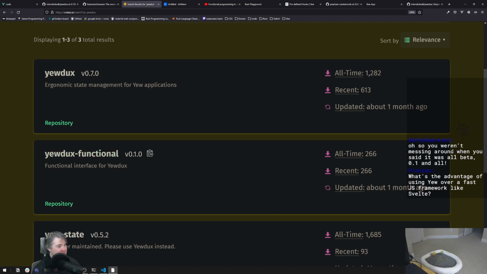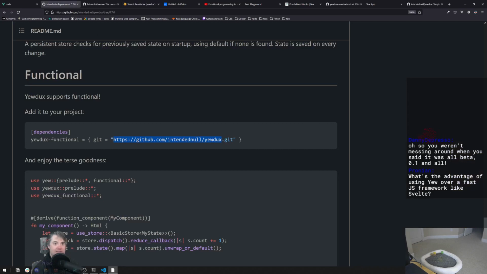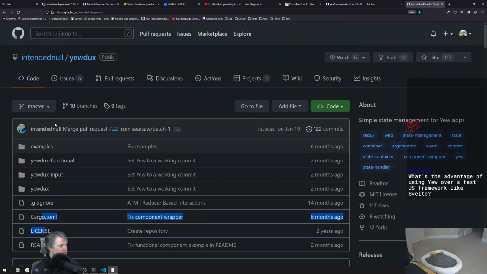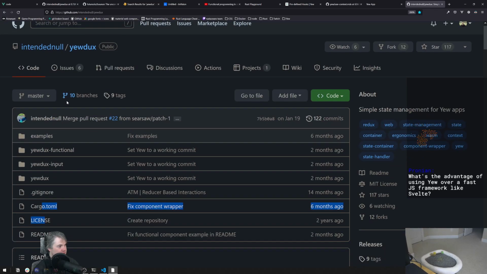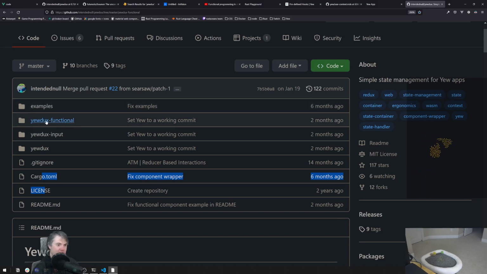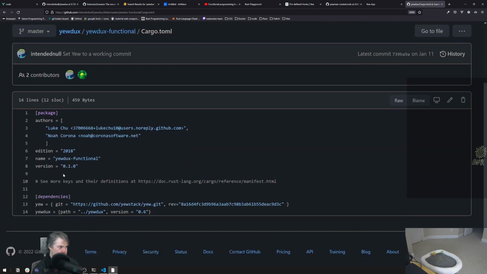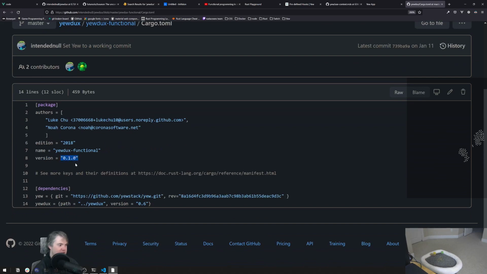Yewdux functional is still on 0.1 here, but if I go to their repository, they have Yewdux functional in here. Version 0.1. Okay, that's the latest. Not super happy about that being officially in here.